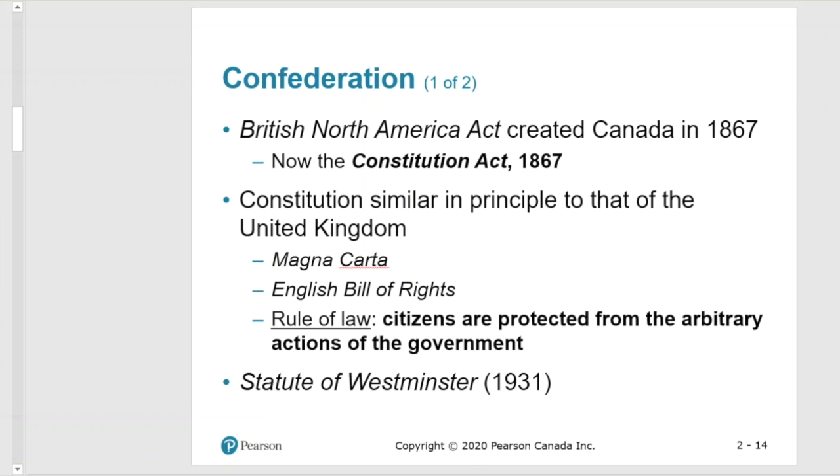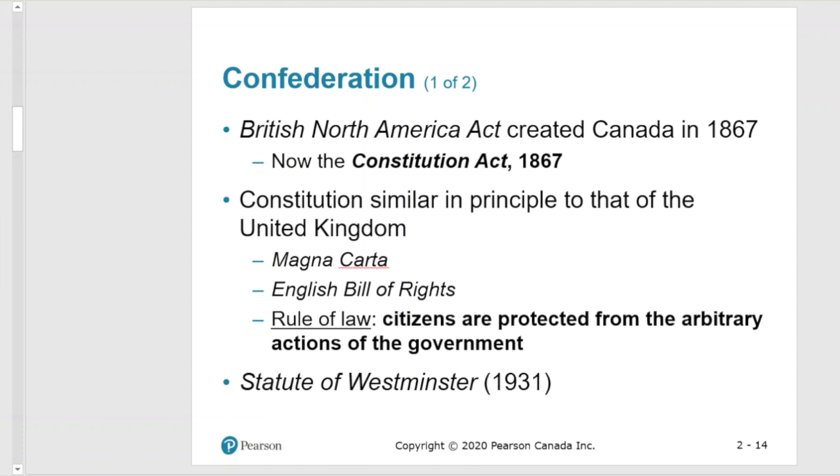And the Constitution of Canada has principles, and the one I want to emphasize here is the rule of law. The rule of law is a very important principle. Again, in law school, we would be studying this for several weeks or months. But for us, it is enough to understand that the rule of law means everyone in the country is protected from arbitrary actions of the government. Or in other words, everyone is subject to the law. Even the prime minister, even the premier, even police officers. So anyone in Canada, they are subject to the same law.